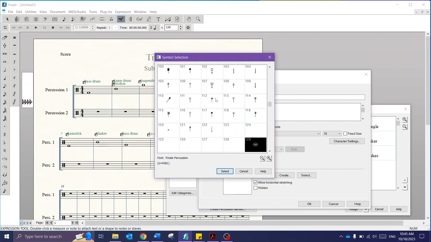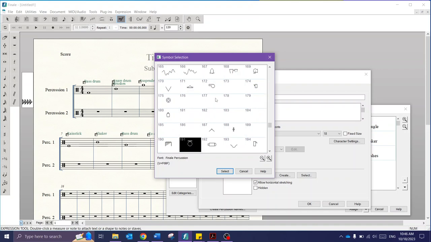There's some different mallet options that you have. There's our brushes that we want to use. Suspended cymbal, anvil, and just keep on going. There's even fun squiggly lines that you can use. Don't do this with a real gun. Make sure it's a percussion instrument. There's some antique cymbal or crotales that you could be using. So you have so many options of pictures here that you might want to use. The beautiful vibra slap is well accounted for and so forth.